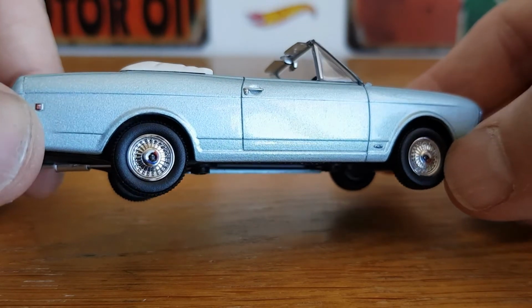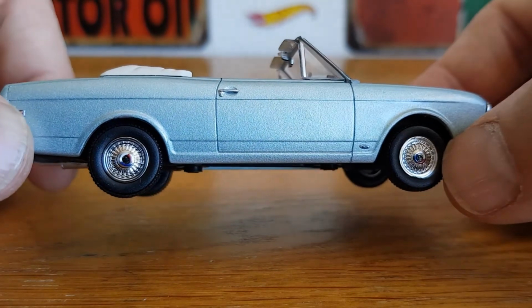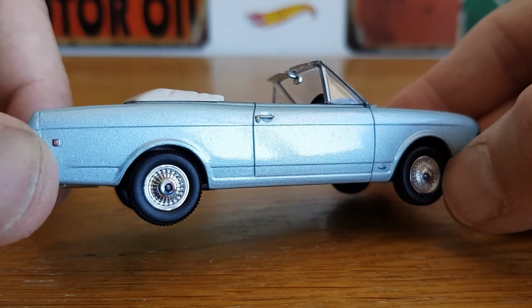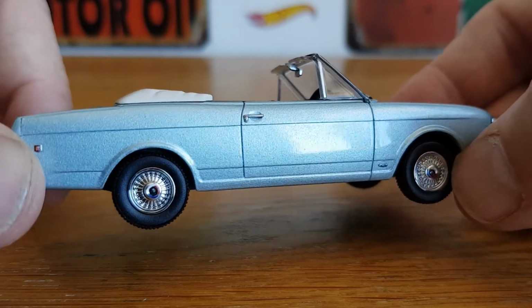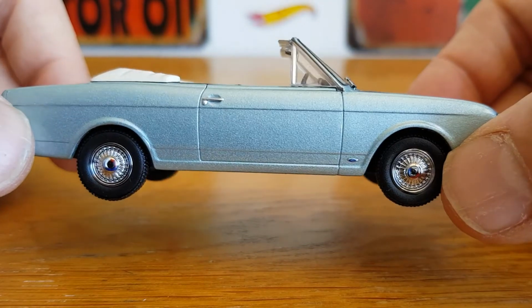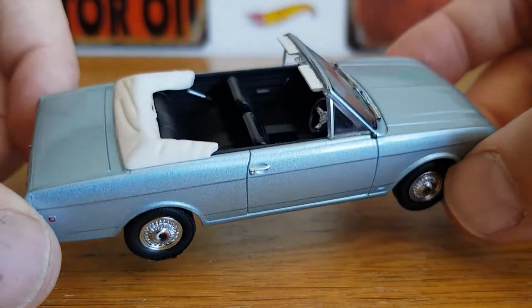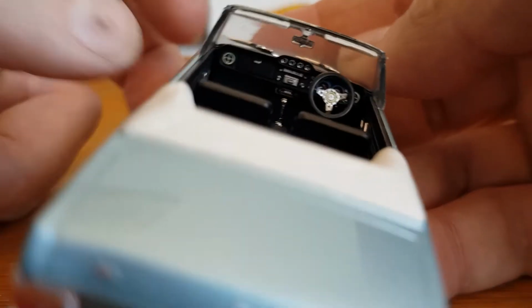The wheels look like, now I'm not sure what the wheels are, to be perfectly honest, but what I mean by that is they most likely were steel wheels with hubcaps. It looks like to me, but I don't know for sure. But look at that paintwork glisten. Like I said, this is a very nicely done model, and the interior is very, very nice too.